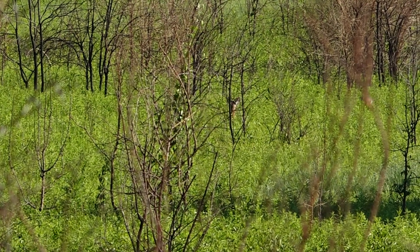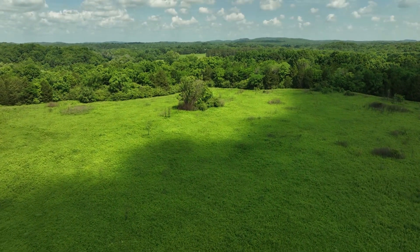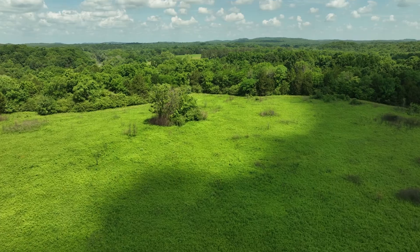If I can have an impact so that another covey of quail makes it through the winter, or another rabbit gets to make it through, or a duck has food to eat, or a squirrel has a tree to climb and nuts to eat, and turkeys have another tree to roost in — I've said it once, that'll make me a happy man. The greatest joy is spending all this time and going up to the parking lot and seeing a guy dragging out a deer, knowing that you influenced that, and that guy's day is filled with joy — and throughout the whole year you're here working to make that happen.